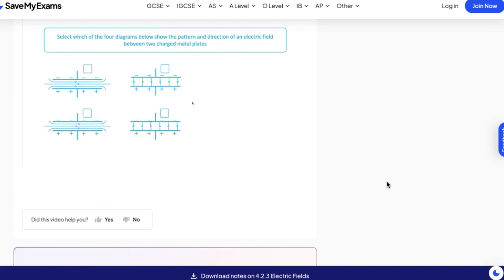This is very simply a question that requires us to remember what an electric field between two charged plates looks like. There are three fields we need to remember. One is the field around a single particle or a wire. It's called a radial field. The second is the field between two plates, my apologies. And then the third one is the electric field between two charged particles. Those we just need to commit to memory and remember.